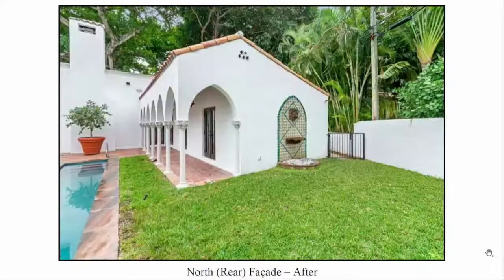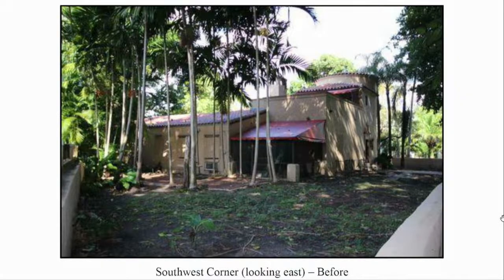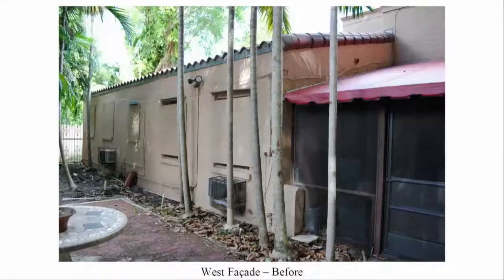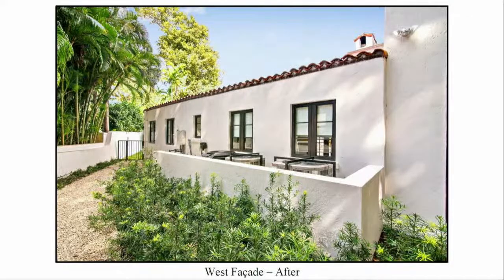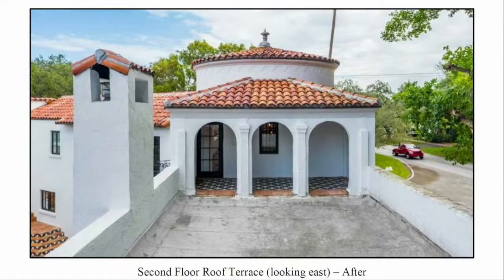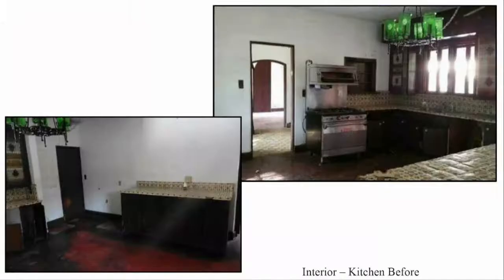They did do a one-story addition at the southwest corner of the residence, location of an existing open screened porch that you see right there with the red awning. They also did a one-story addition at the west side of the wing of the residence that flanks Palmerito Street, containing a half-bathroom, covered terrace with built-in bar on the first floor, and an outdoor staircase that you saw previously. This is the second floor roof terrace. Site improvements: new paver driveway and walkways, installation of new swimming pool and deck, restoration of the existing finial on the roof, installation of new landscaping, new walls, fence, and gates.